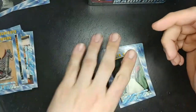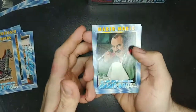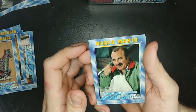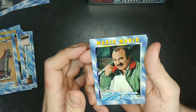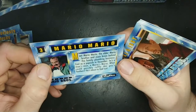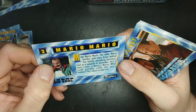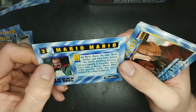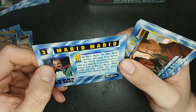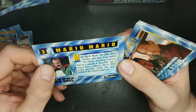Anyway, let's continue. Oh, good. We do have a Mario card. Mario in a very, very Italian-looking pose is the only way I can describe it. Meet Mario, the elder Mario brother and main brain behind the family plumbing business. Cool as a popsicle in December. He's a man's man, a Mario's Mario. What could possibly ruffle this guy's feathers? He's about to find out.